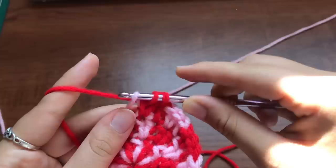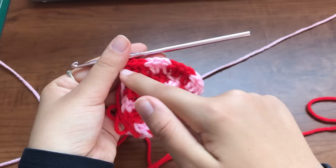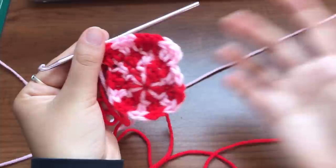Okay, so now you're going to repeat this pattern of one double crochet, two double crochets in every two stitches all the way around until you get to the end. And I will do the last double crochet here with you just to show you how to get to your fourth round. So I'll see you there.